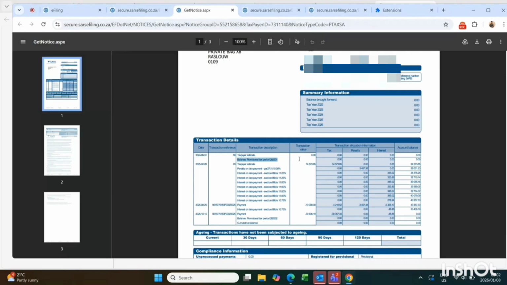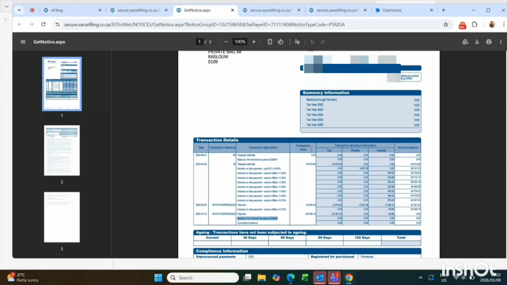If there was an amount here, let's say 5,000 rands, and then you go down, it says balance provisional tax period 2025-02, which is the 2025 second period, and if there was an amount here of 2,500 rands.